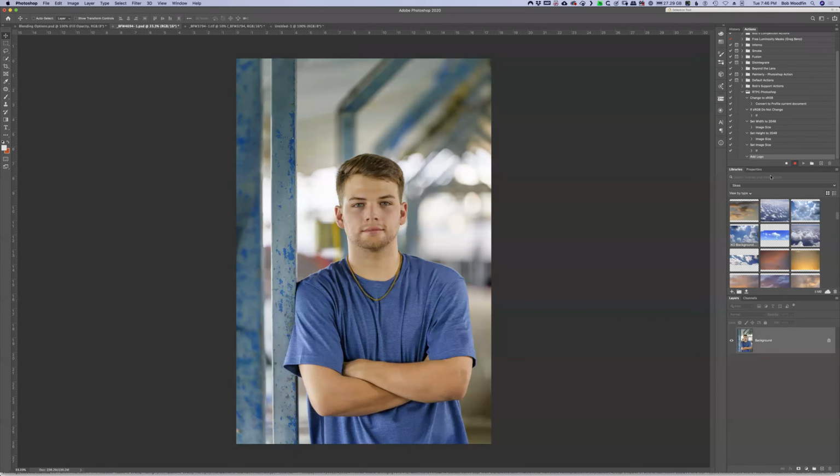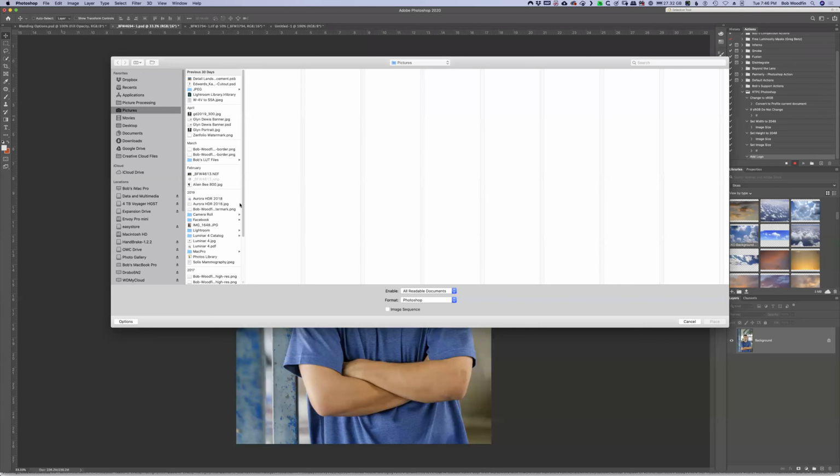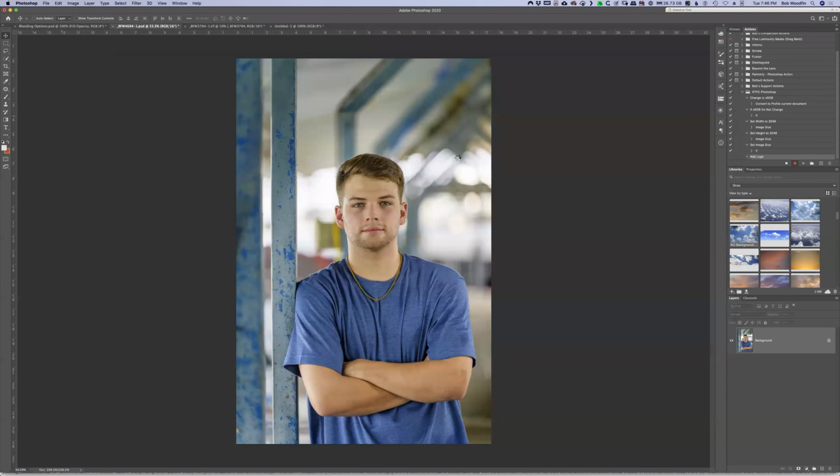So we're going to start recording. And we're going to go to File, Place Embedded. And this time I have an image up here that says border on it. So this is the white res with border. Now that comes across here and you can tell it's got a border around it, which is much better. We're going to also bring it down to 2.5 and hit the check.